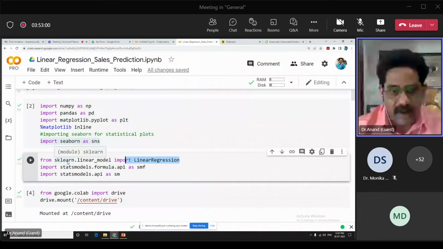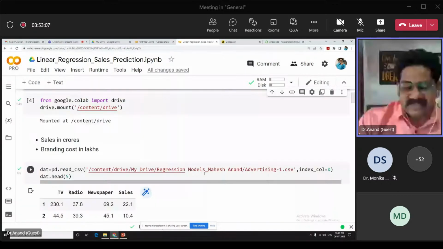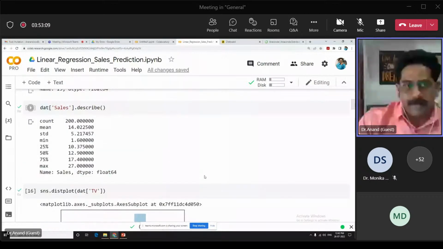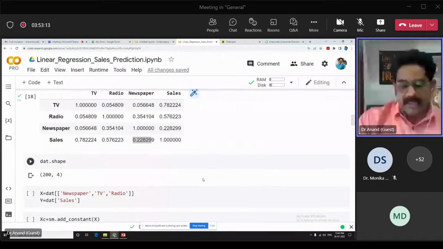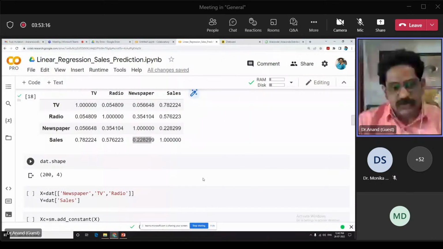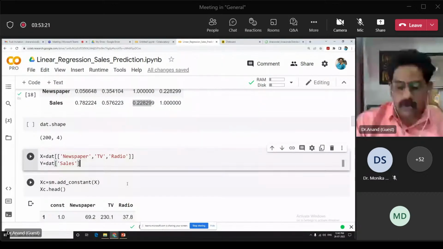Both packages are going to calculate the same slope and intercept, but the only thing is my statsmodels package additionally gives the model summary. The sklearn version will not give the complete summary. So for that purpose, I am using the SM package, the statsmodels library, to use the OLS, ordinary least squares package, to implement the linear regressor.